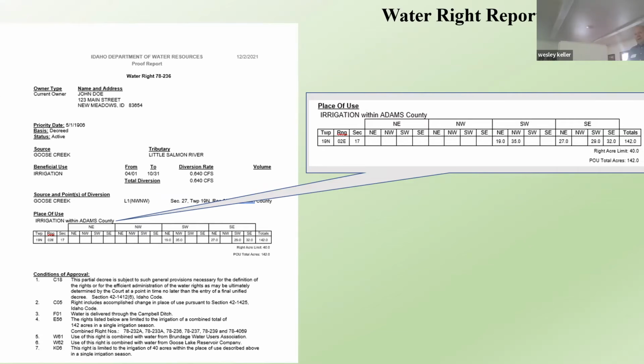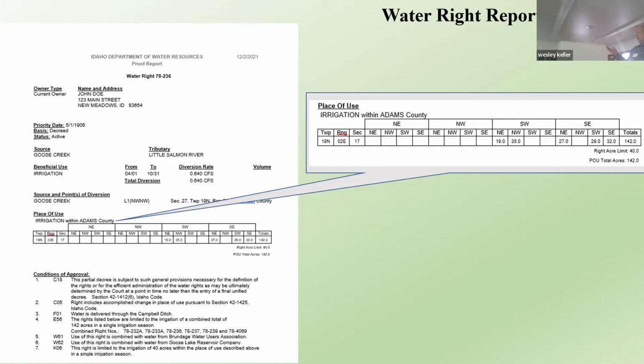So in these terms, the point of diversion on something that gets diverted through a ditch may be a couple, 3 miles away if that's where the ditch starts from the natural stream course. But the place of use will actually be described on the ground further down the ditch where the water is actually applied.